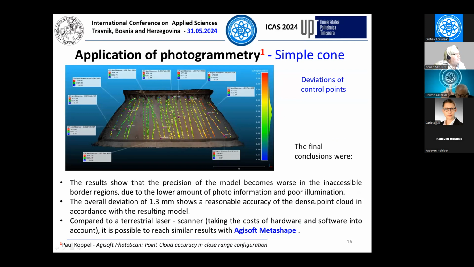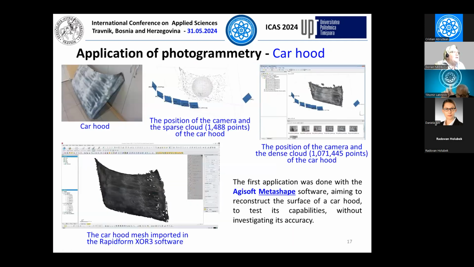So when you take pictures, good illumination is required in this process. The overall deviation of 1.3 millimeters shows a reasonable accuracy of the dense point cloud in accordance with the resulting model. I remind you that the cone has a 10 meter diameter.